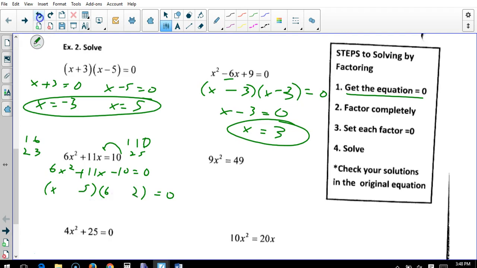What if I do 5 and 2? Well, that's not going to work. And then it gives me 30 and 2. That's not going to work either. I can try 1 and 10. That's going to give me 10 and 6. That doesn't work. If I put the 10 in the first part, this will give me 60. So that's definitely not going to work. Let's try 2x and 3x. And I'm going to try 5 and 2. Well, this gives me 15, this gives me 4. 15 minus 4 is 11. I want it positive, so I get that from right here and right there.